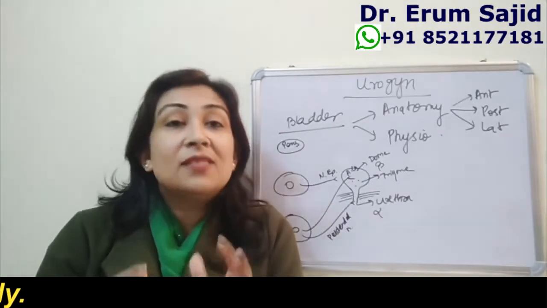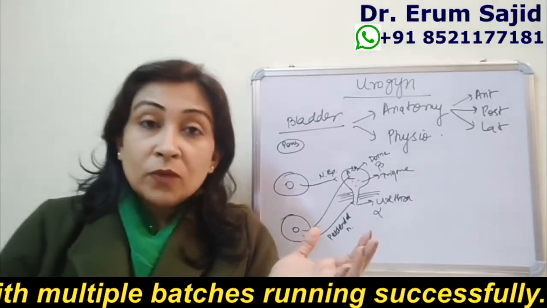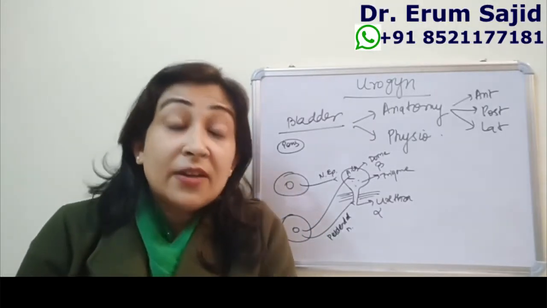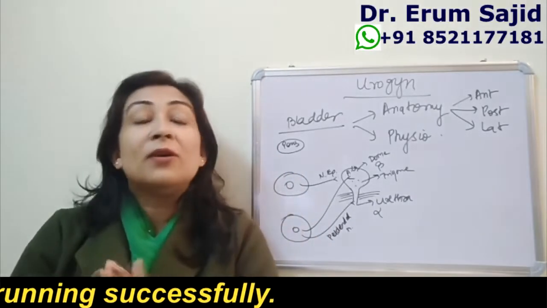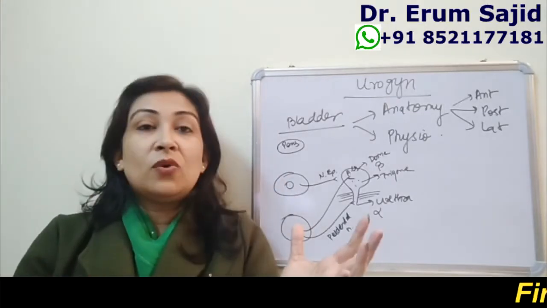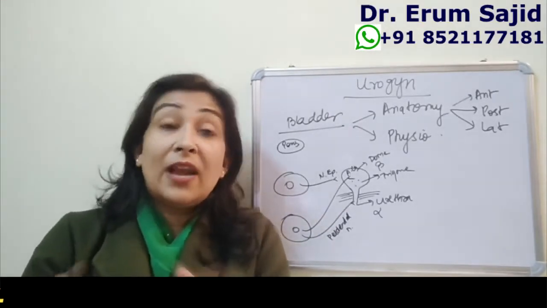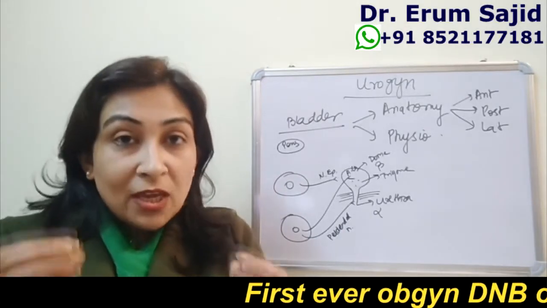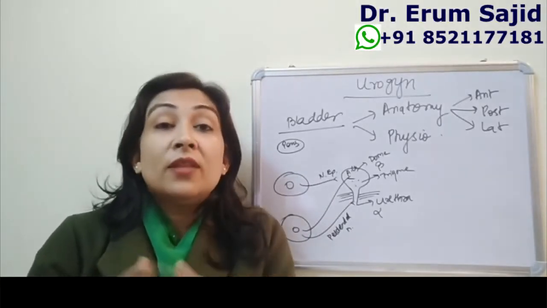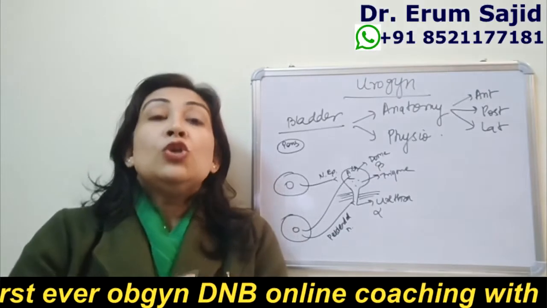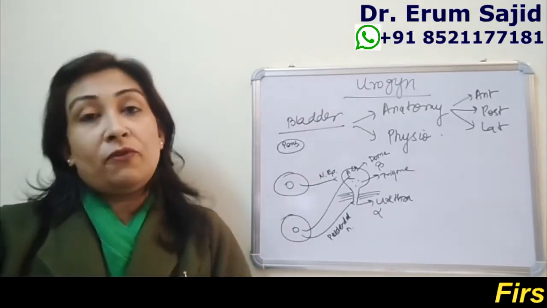It has a very complex pelvic fascia surrounding it. It has so many muscles. It has pubococcygeus. It has the superficial perineal muscles. It has the levator ani around it. You've already studied this pelvic anatomy before in your previous classes, so I'm not going into that much depth, but yes, a broad sense of understanding, because when I'll be talking about the sling operations, at that point in time I'll refresh the related anatomy, to make you understand why we use this kind of sling, why we go in for this kind of tape, and what we are trying to strengthen at this particular point. So about the anatomy, that was all, and now let us try to understand the physiology of micturition.